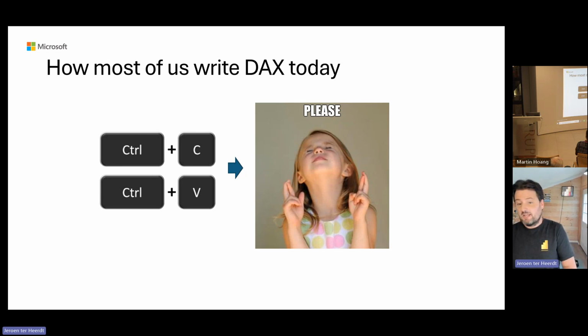Just to give you an example, things that are perceived as very simple are very hard to do in DAX. Anything that goes back to referring to whatever came before me in the calculation is very hard to do in DAX, which leads to something that is pretty astounding to many managers and many users that are just getting started. And that is doing a running total. A running total is very simple. You can do that if you have a basic understanding of math. All you need is a pen and paper, a bunch of numbers, and the ability to add those numbers. That's all you need to do a running total, right?